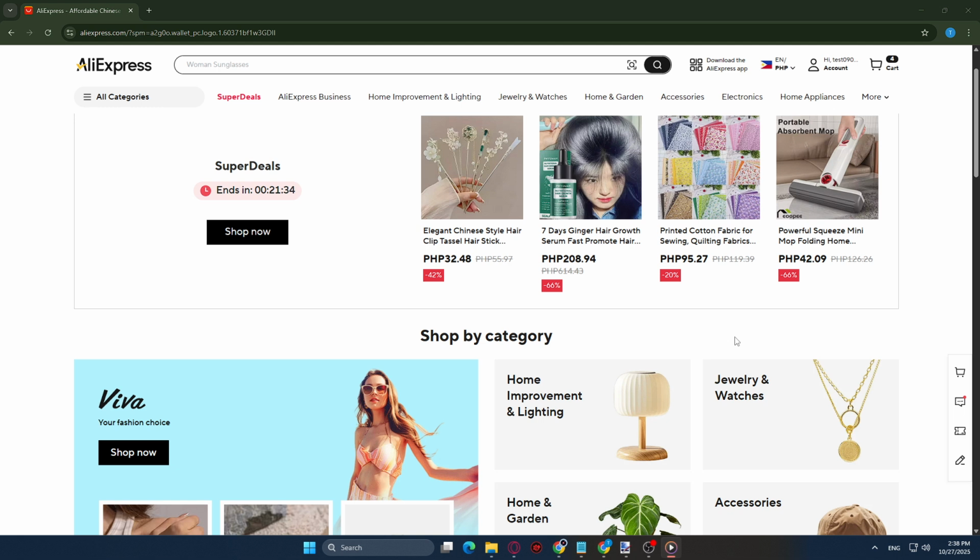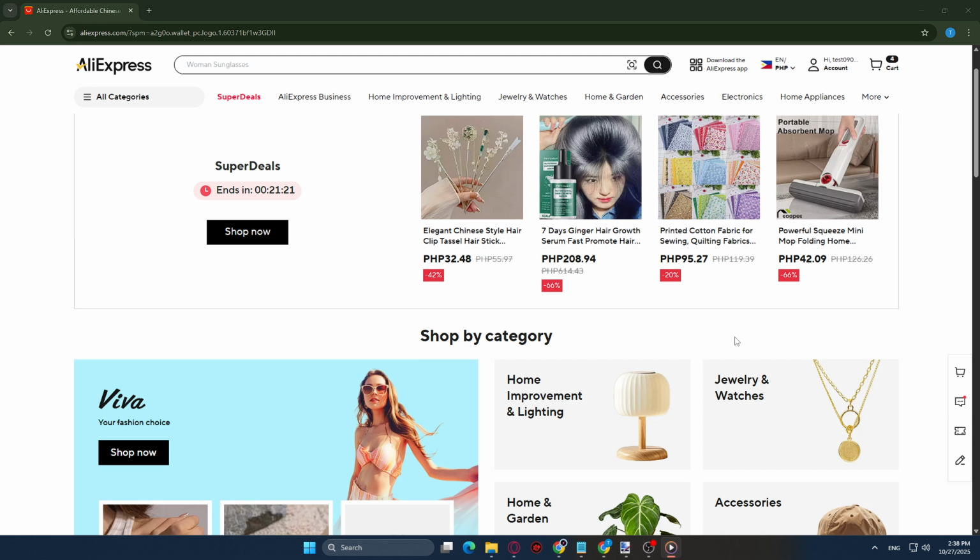Once you're on the home page, look towards the upper right corner where you'll find the option to log into your account. If you're not already logged in, go ahead and enter your login information. If you are, you should see your profile icon or your username in that area. Click on it and a drop-down menu will appear. From this menu, you'll want to select the Settings option. It's under the settings that you can manage your account details, including your shipping preferences.